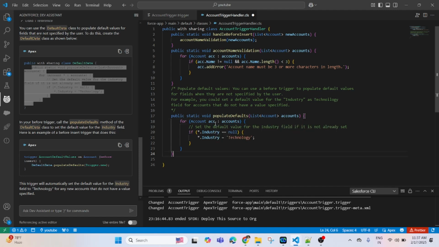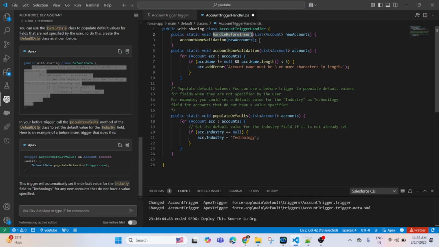record variable. Okay. So I'm saying account industry. I'll just replace with account. It is null. So what it means? Saying that if account industry is null, null means user has not provided, then set to technologies. Okay, otherwise not. So now we have to set this in our before insert. You can do on before update also, but we'll first do it in before insert.